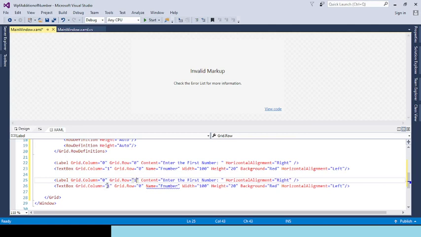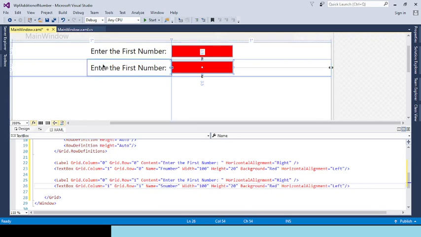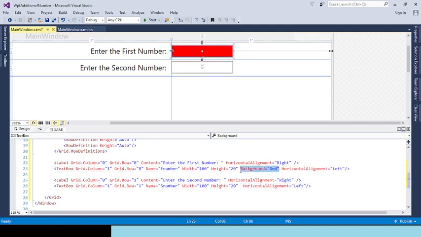Sorry, here column 1 and row 1. Let's see: name, first number, second number. So you see here, enter the first number, enter the second number. You just remove the background color. Remove it and remove this. Okay, now first number, second number.